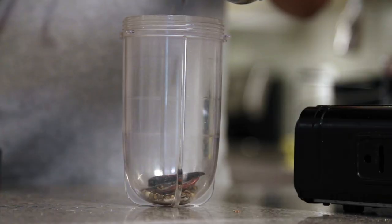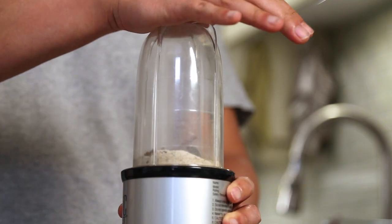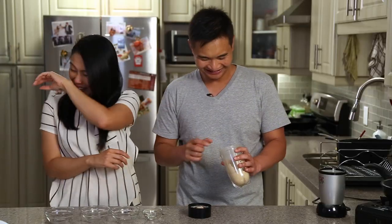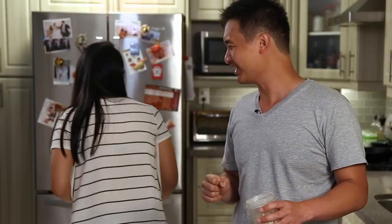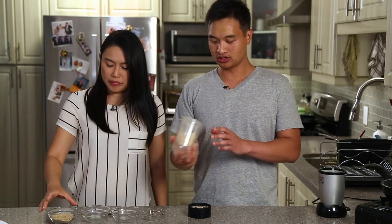We're going to put it into our grinder. Just get all of it in there. We're going to try and get this as fine as we can. Be careful — it smells amazing but you will cough. The taste is very good though, and you can use this for so many things. As Carmen mentioned, you can use it for squid or whatever fried thing you like — just sprinkle some on top. You don't need all of this for the next dish, so this is extra for other dishes. You can put it into an airtight container or sprinkler and use it as a shaker whenever you feel like it.